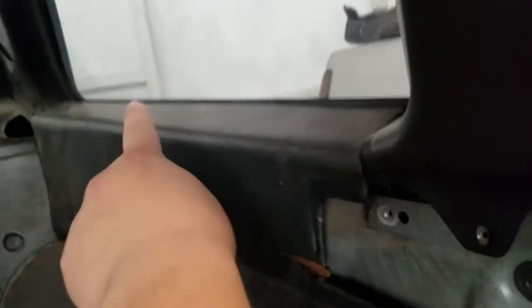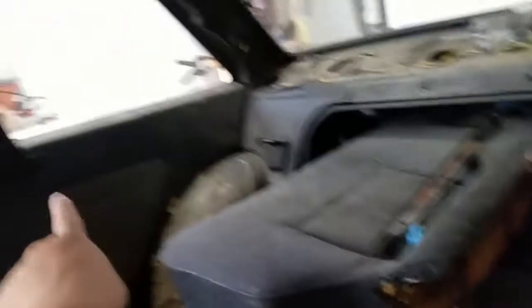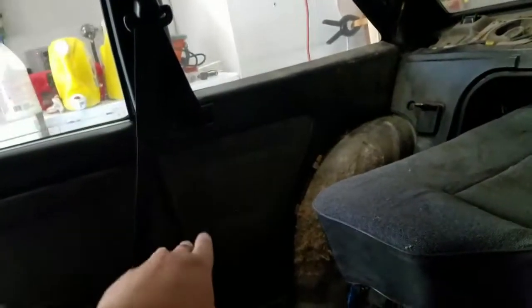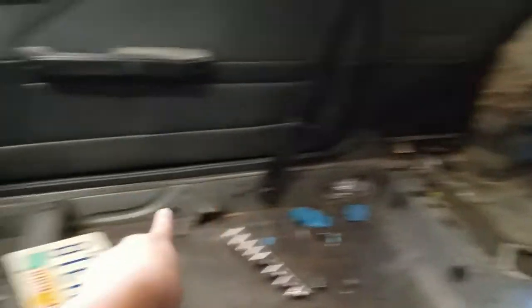I'll update you guys when I finish more because I've been putting so much stuff in. So here's the update — this panel is in again. It has two retainer clips up here, but I had to take the one from the far back and put it over here on the front, so that side now has one. Both of those retainer clips were missing. That side is complete, seat belt is in. I'm missing this trim here — if you have it in black, let me know on both sides.